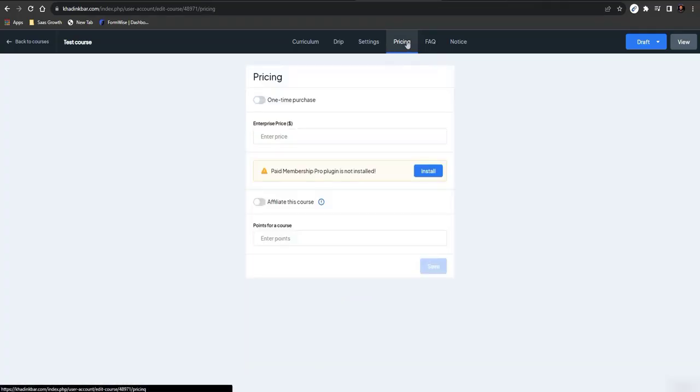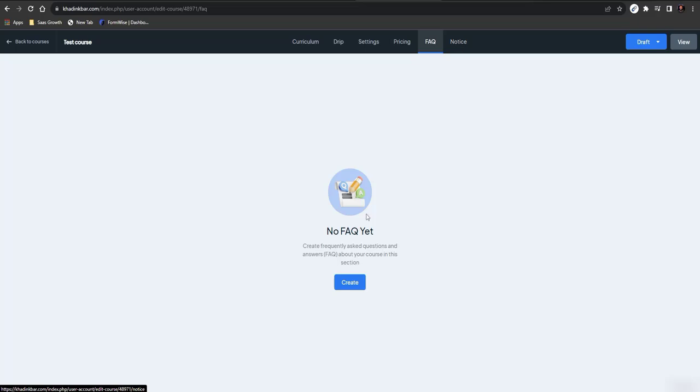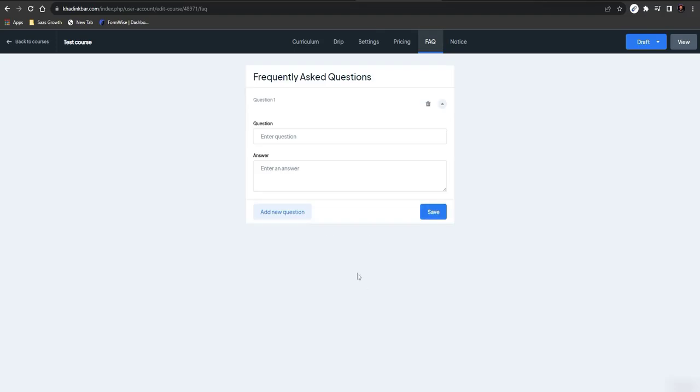So in this lecture, we are going to publish our course, and this is the last step in publishing the course. First of all, let's just explore the FAQs and notice. If you want to add any frequently asked questions, you can add them, like: is there a refund? Yes, you can get a refund with a solid reason within 30 days of purchase.